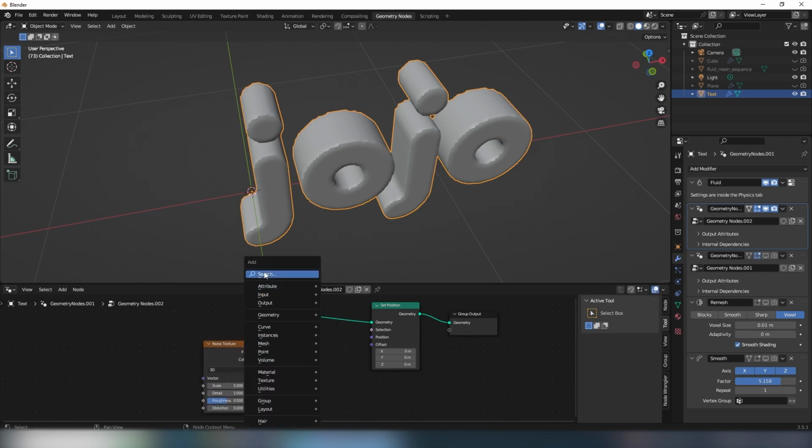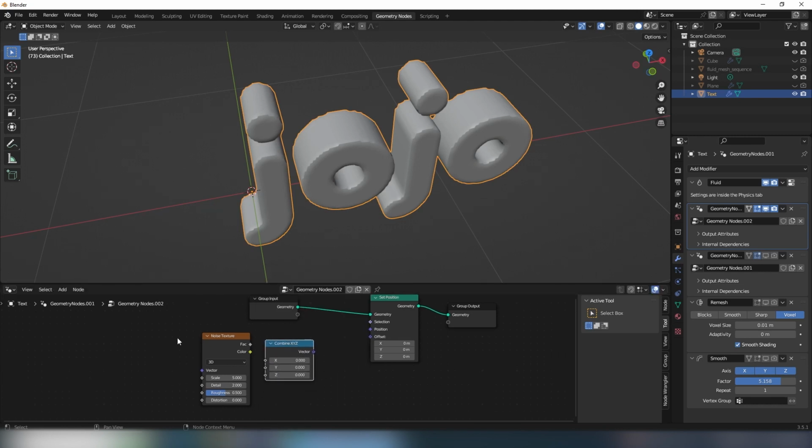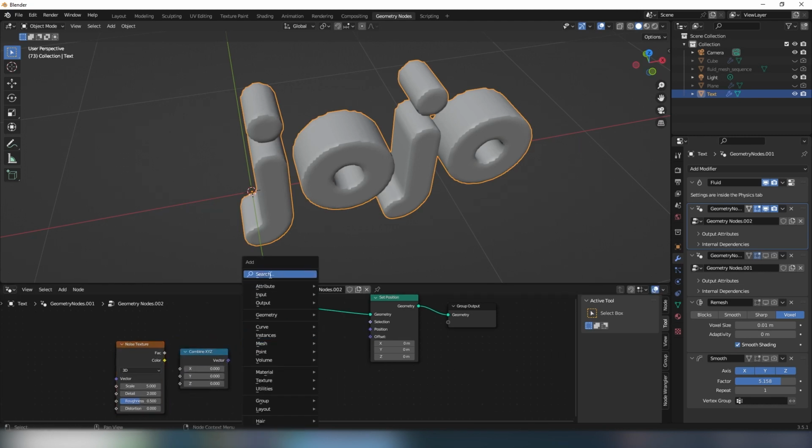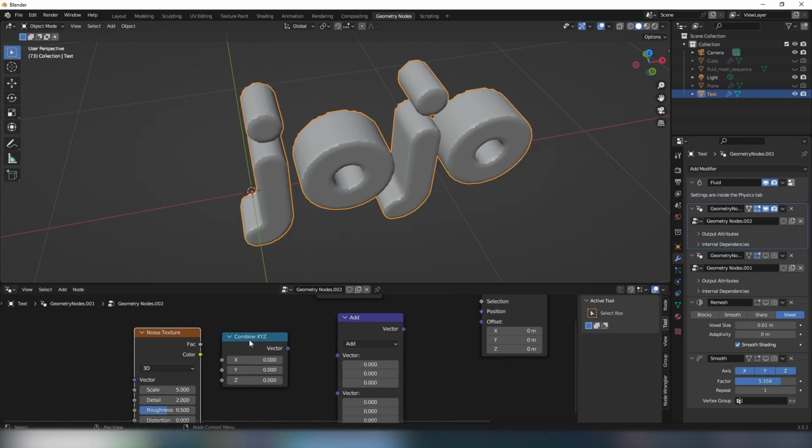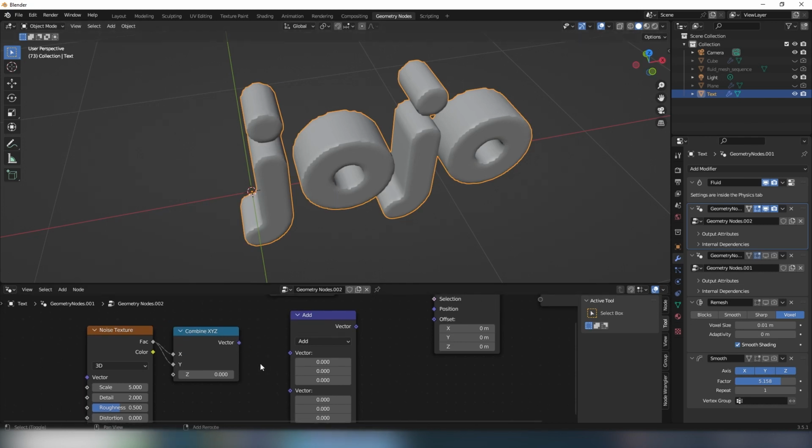We will add a Combine XYZ. And we will add a Vector Math, okay? So basically we say, okay, use this noise texture on the X and the Y axis to distort this text, right?